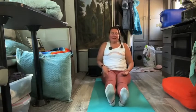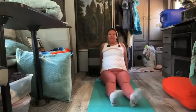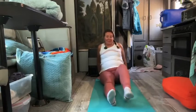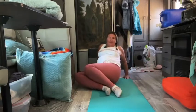Take that top leg out. Create a little bit of a back bend. Shake the legs back and forth. Maybe we're going to do our windshield wipers here, bending the knees, wiping back and forth.